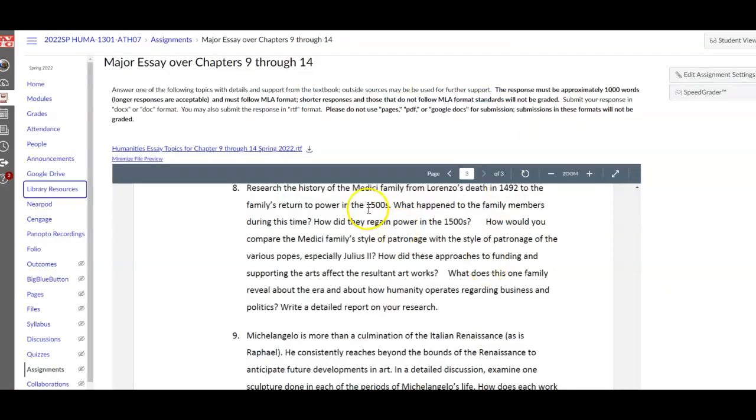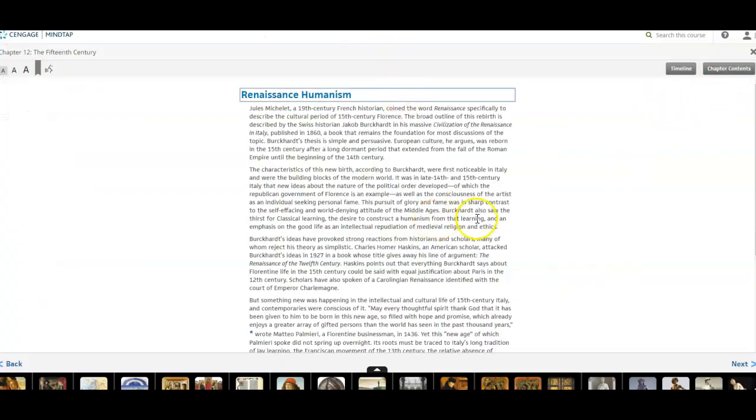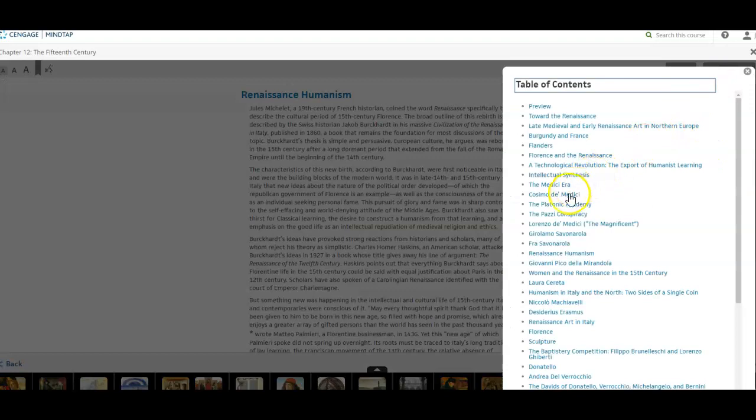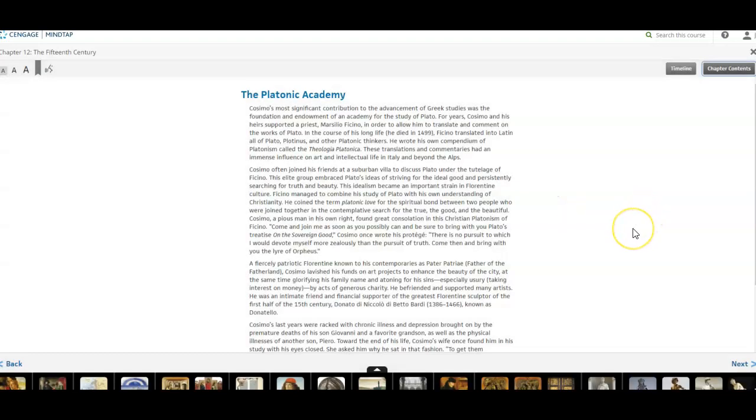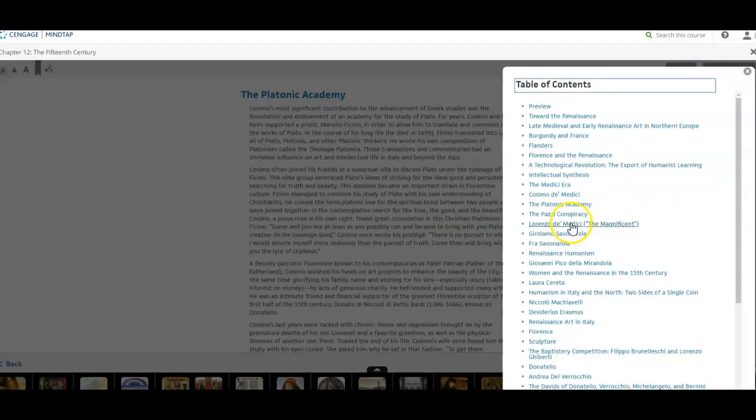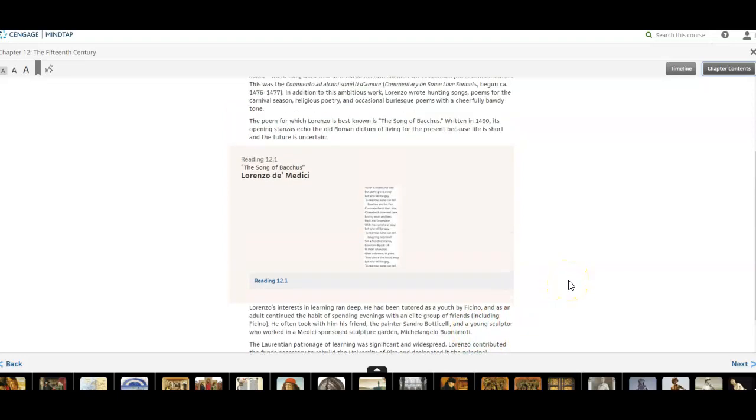So this topic asks you to look at the Medici family, as it moves through power, what happened to them, how they regained power, their patronage, which I was just looking at in the sense of the humanism here, and the Platonic Academy that Cosimo set up, and that was continued by Lorenzo. When Lorenzo, of course, brought in people and continued to, as it says here, sponsor, was a patron for artists like Botticelli, Michelangelo, and others, a number of these different figures.